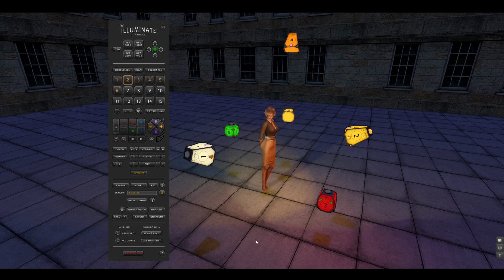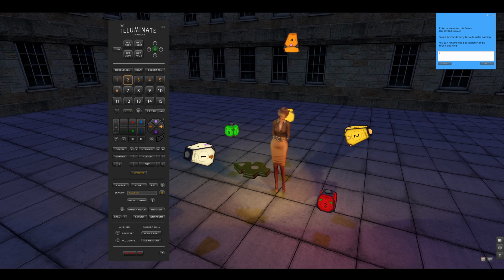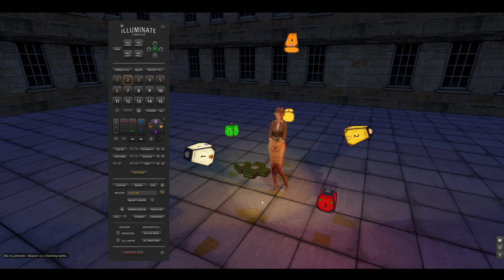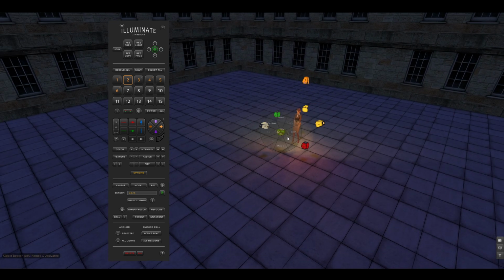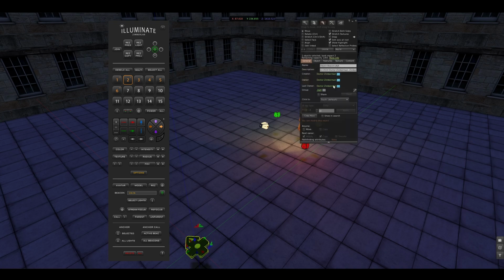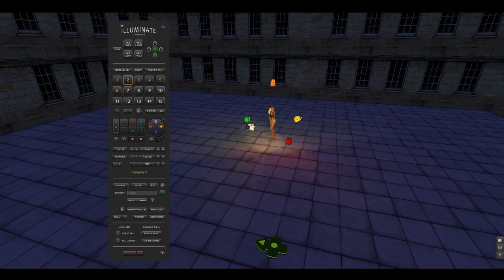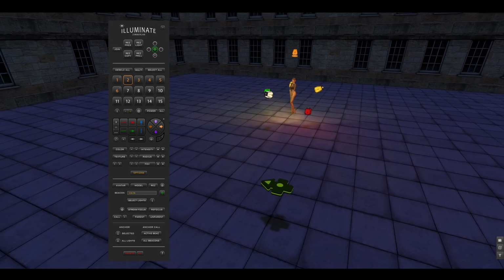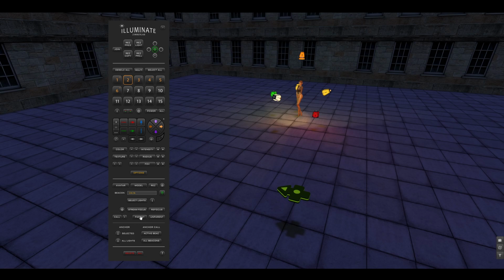Once the lights are anchored, we can switch to another model and keep the same light rig. Let me quickly demonstrate with an object beacon. Call this one Yaya. So I have here my object beacon Yaya. Now currently these lights are parented to the avatar, but I can, by the parent button, parent them to the active beacon being the object beacon.